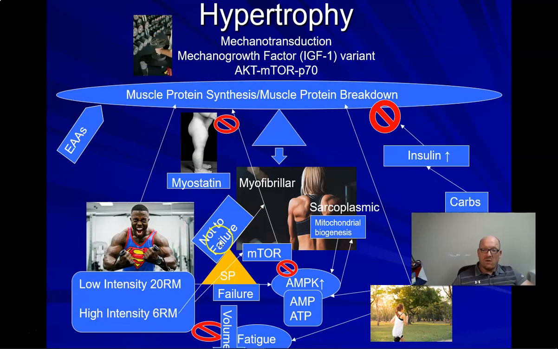This is also why it can take longer to see gains in skeletal muscle hypertrophy when doing higher intensity lifting, because you can't accumulate the volume. Like if you do 10 sets of 3 at an appropriate load, that isn't going to last very long. If you do 3 sets of 10 though, you can come back and do that later in the week for the same muscle group. Okay, it's going to be hard to do that again later in the week with heavy loads, and so the accumulation of total training volume over time is going to be much higher when you use those moderate to high repetition range sets.